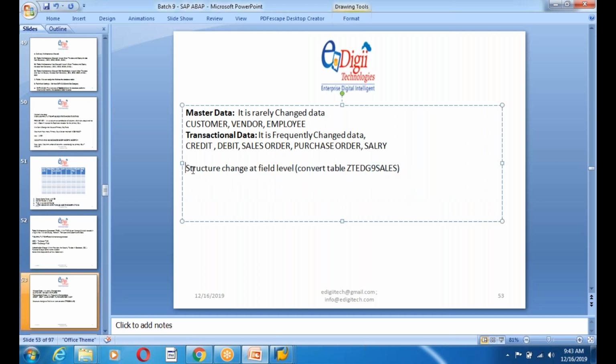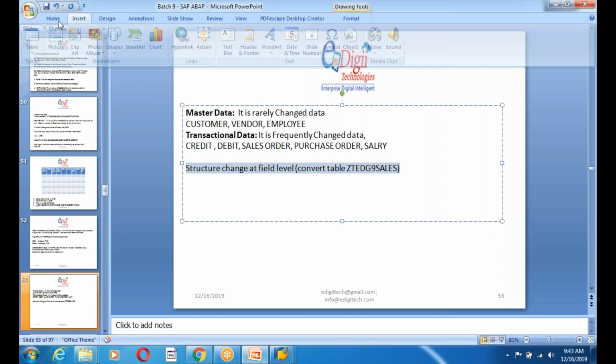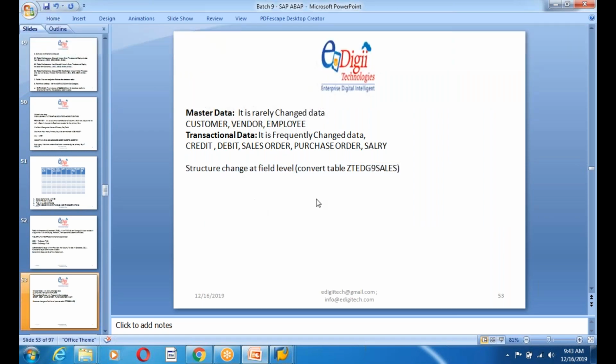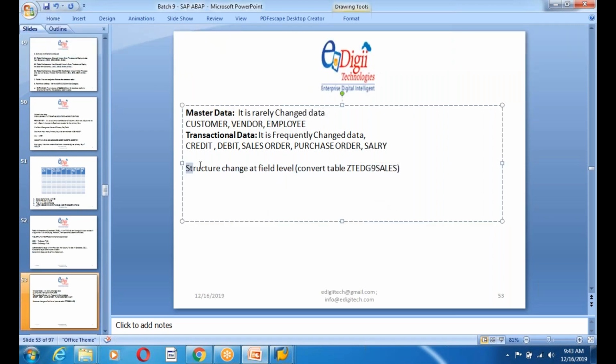Anywhere you may see this kind of errors, guys. Definitely you find this kind of errors. Whenever you try to change the existing things, definitely you see this kind of errors.